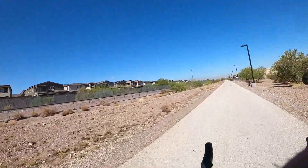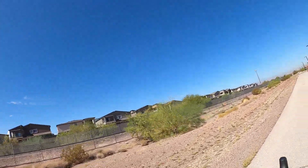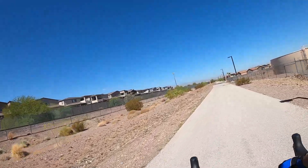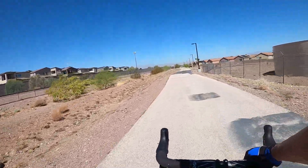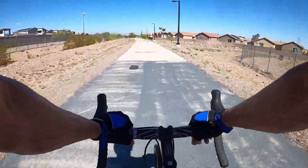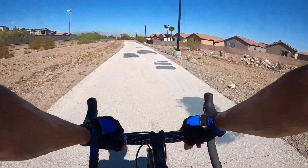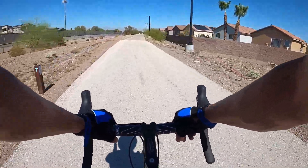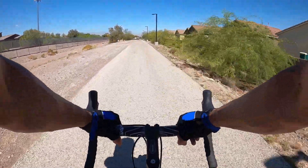Oh wow, it's crazy. This used to be the Black Mountain Golf Course. For some reason the city decided to sell its soul — well, we know the reason: money. Corporations came in, bought this huge parcel of land, and built all these houses. I wonder who got the money. I wonder if the citizens of Henderson benefited at all. I don't remember getting a tax rebate.